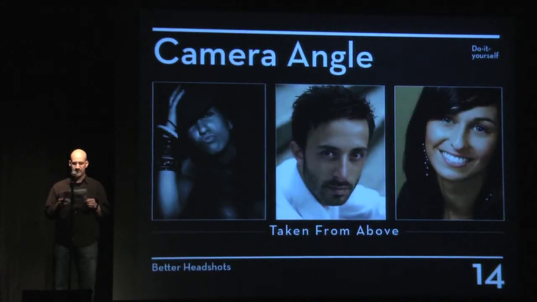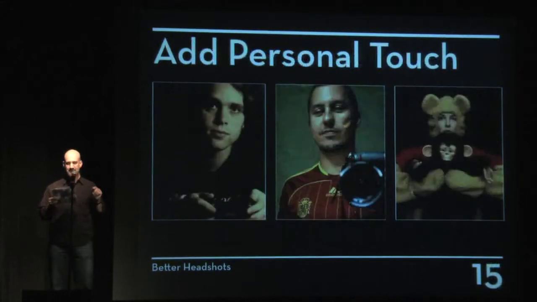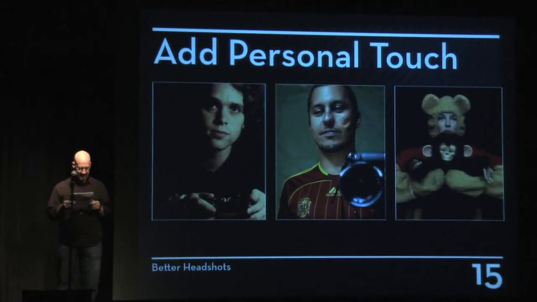Another way to make a portrait interesting is to change the angle of the camera in relationship to the subject. Moving the camera higher and above the subject while looking down at them can sometimes produce good results. Women especially like this angle as it produces a flattering effect.